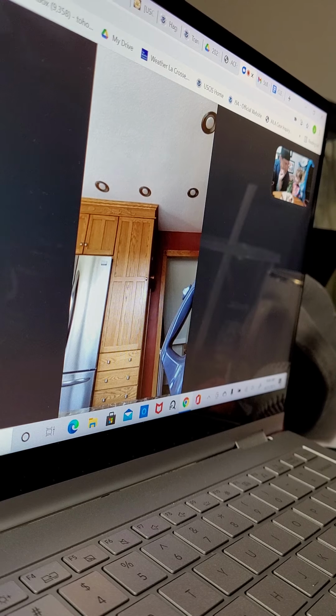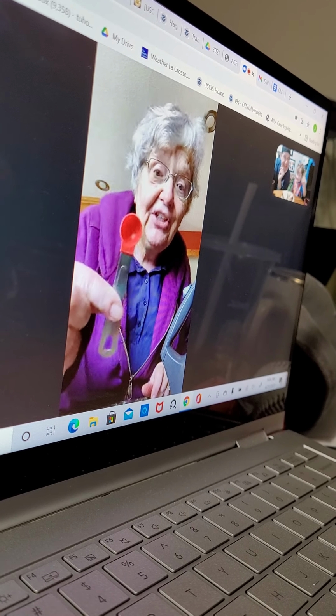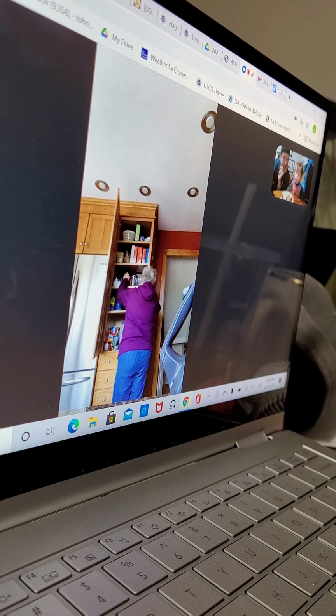Where'd she go? You don't know. This is a half. There she is. Half a teaspoon, right there. Ooh, there she is. What's she doing?